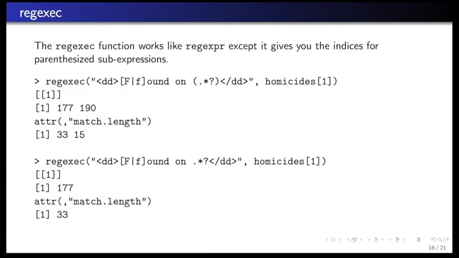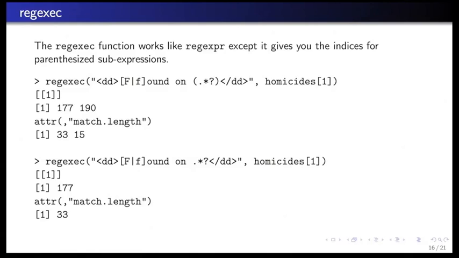If I didn't put the parentheses here, and I just did it like this, it's a valid expression, and it would have found this whole thing. It starts at 177 and goes on for 33, but it doesn't give me the little sub-expression in the middle because I didn't put parentheses around that part. So if you want to define a sub-expression in your pattern, you need to use parentheses. The parentheses themselves otherwise don't do anything.